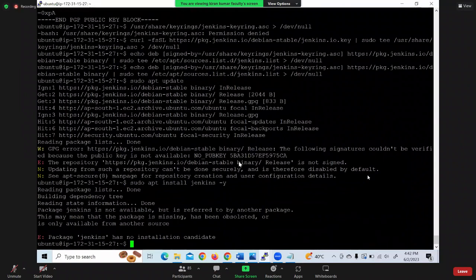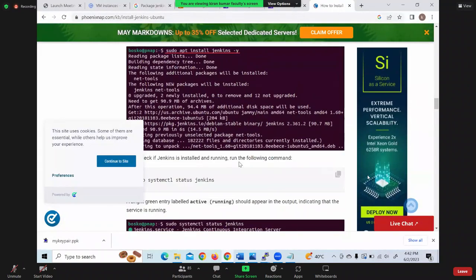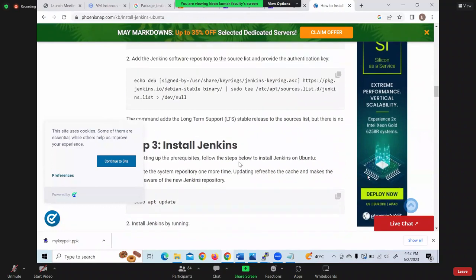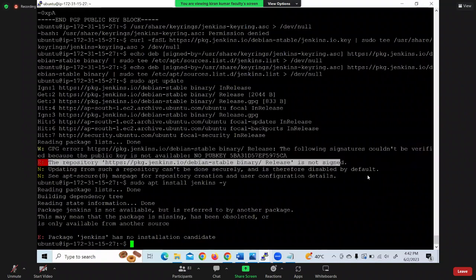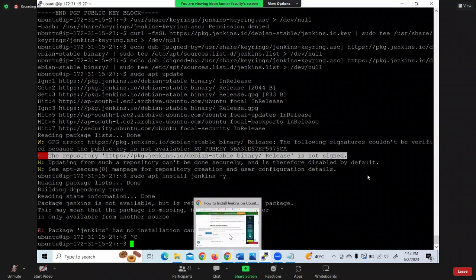No, I think there is some issue. I think recently there is some issue with Jenkins. Let me search this on Google.